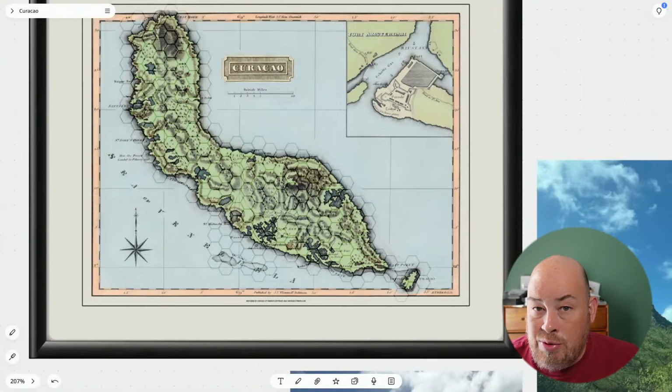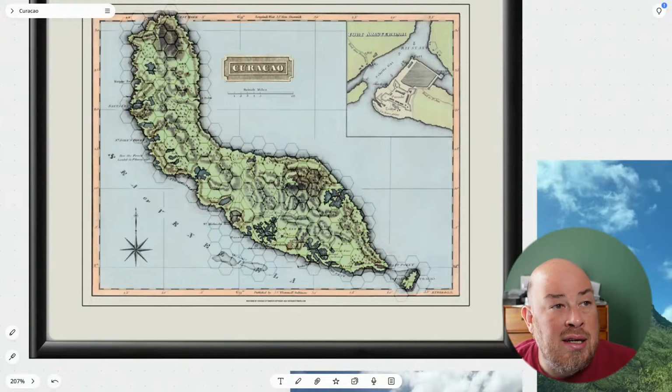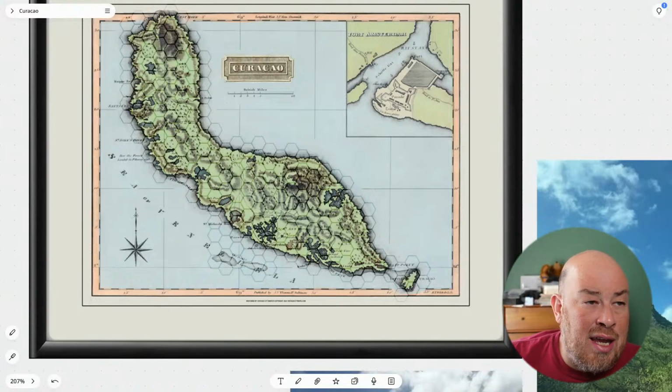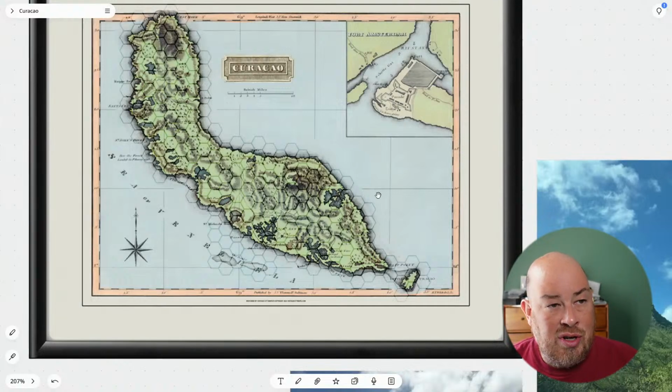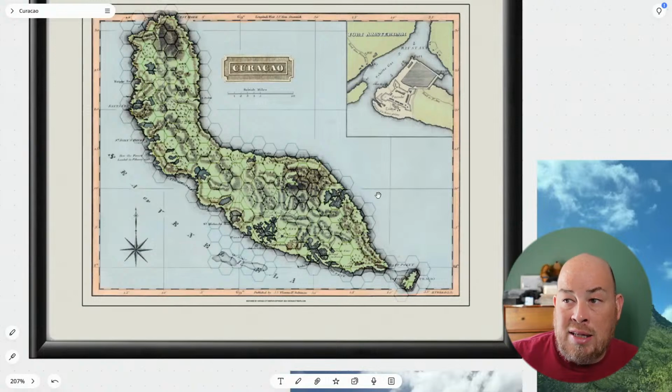Okay, I was in Curacao over the past week. It was a destination wedding for one of my in-laws, and we went up on Tuesday and then came back yesterday. It's a pretty interesting place. I've been lucky enough to have been to a couple of different islands in the Caribbean.